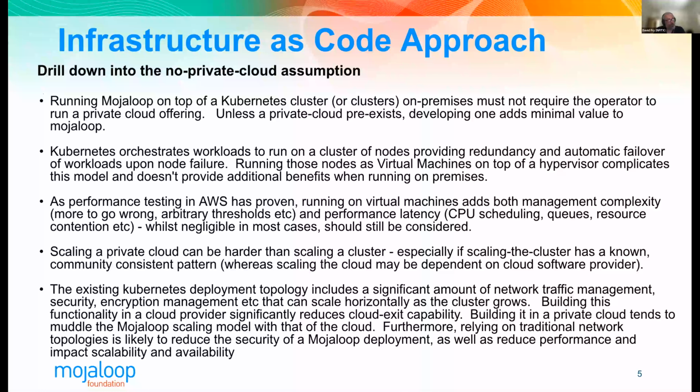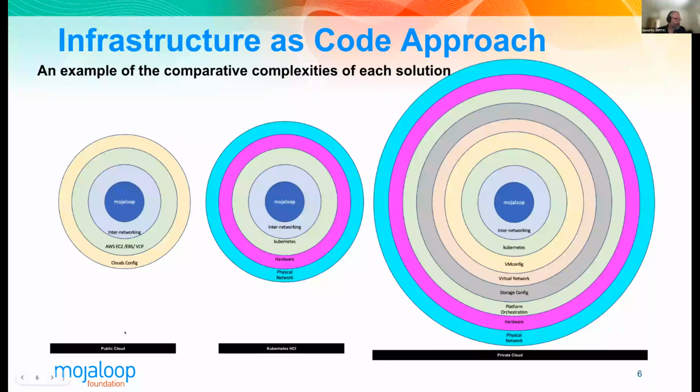But if an operator, all they want to do is run a Mojaloop switch, then what they need to do is run a Kubernetes cluster and then deploy Mojaloop on it in the simplest terms possible. And we're saying, don't increase the complexity of your work by adding something that doesn't provide you any benefits towards operating that Kubernetes cluster and Mojaloop by also introducing private cloud technologies. So I'll leave it at that. Well, I guess I didn't leave it at that.